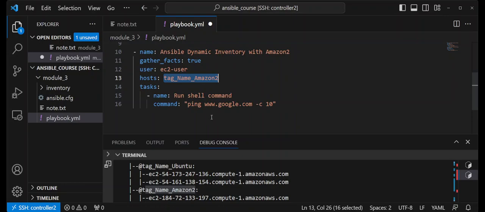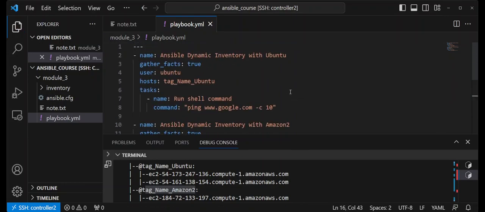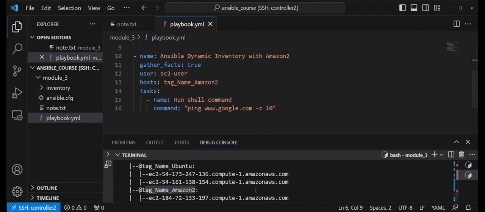Let's save this. Good. So this is an example of a playbook with two different plays. This is the first play, this is the second play. Each play only has one task. In each play, you can have as many tasks as you need to get your job done. Here you go.